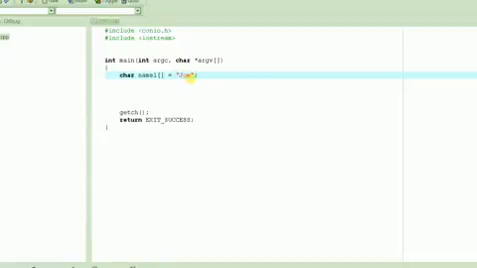But remember, for strings we need an end of string character also. So strings are always one more than the number of characters used in that string. So this will result in a 4-byte array of characters, name 1 of Joe.